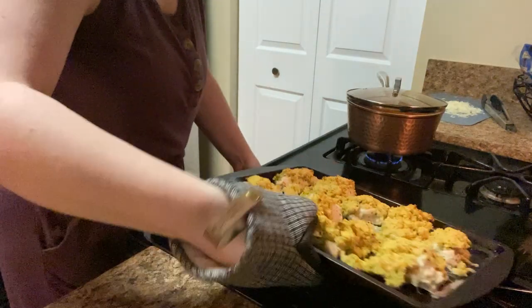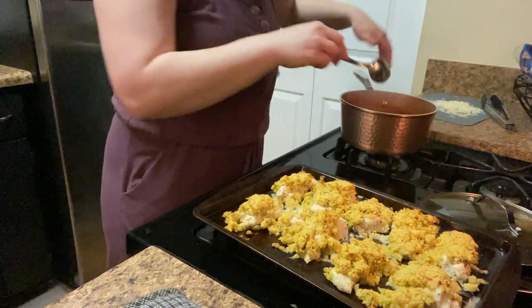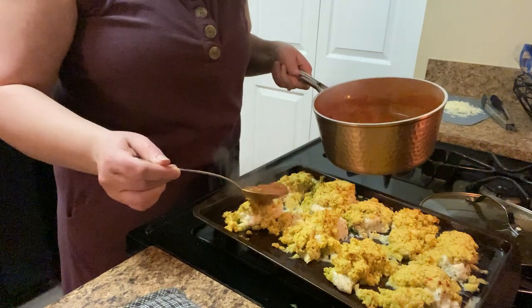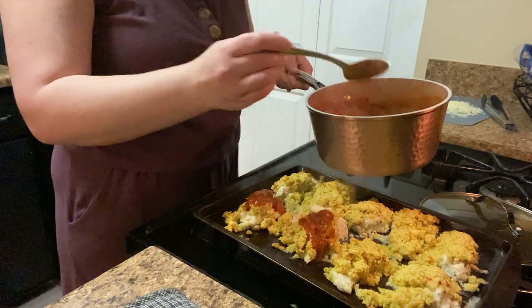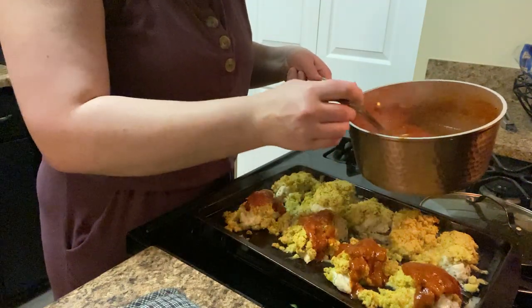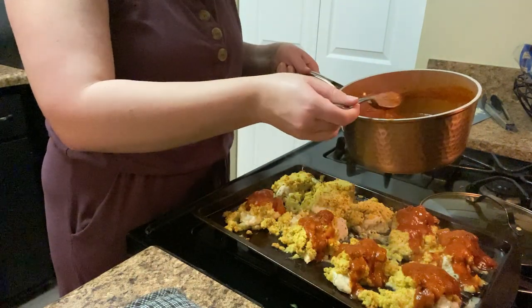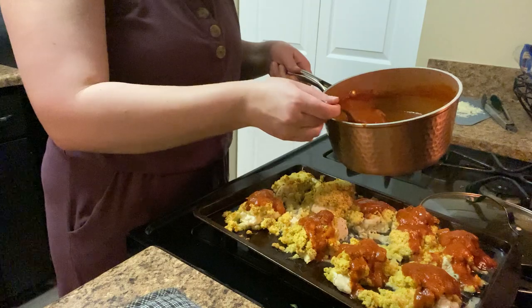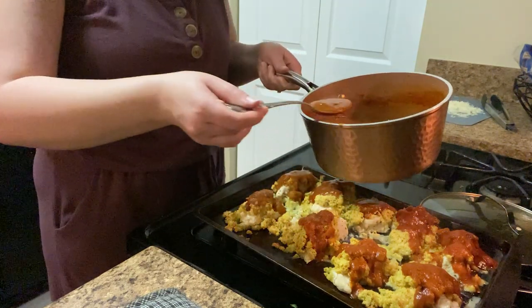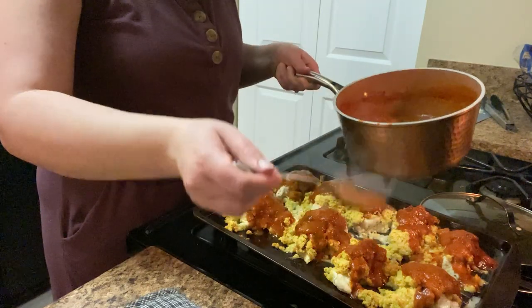Cooking pretty well. I don't know if the stuff is going to sit on there, but we'll find that out later. I'm going to scoop some marinara sauce on top. This is just like not a cute little meal, but this will help it not feel so dry, I feel like. This is definitely not the correct way to make this dish, okay?